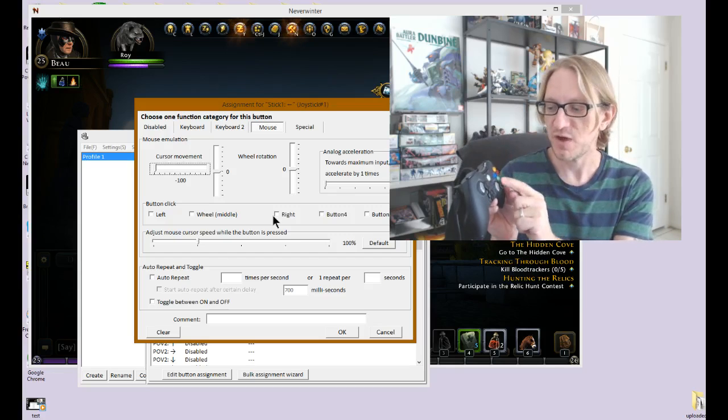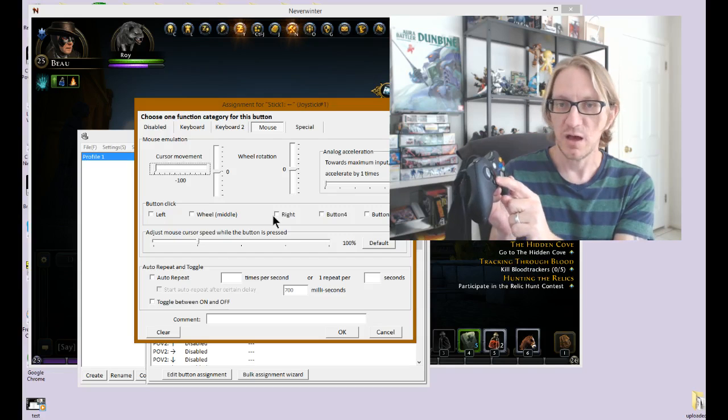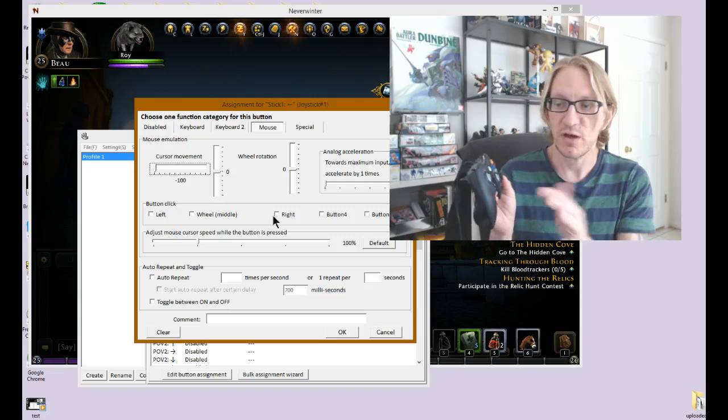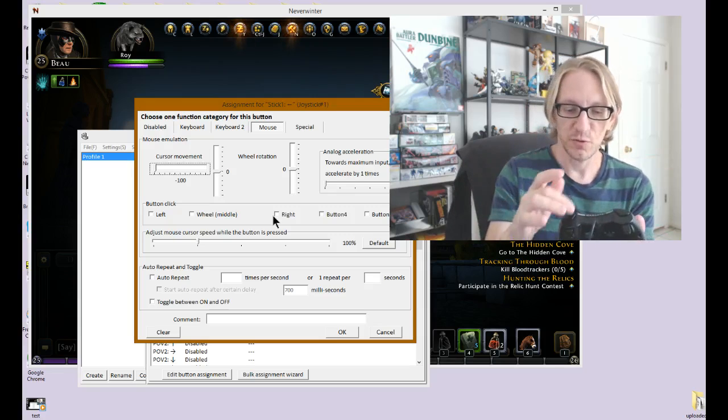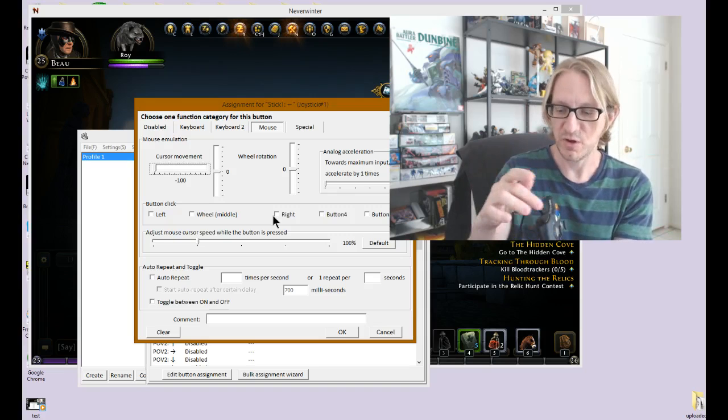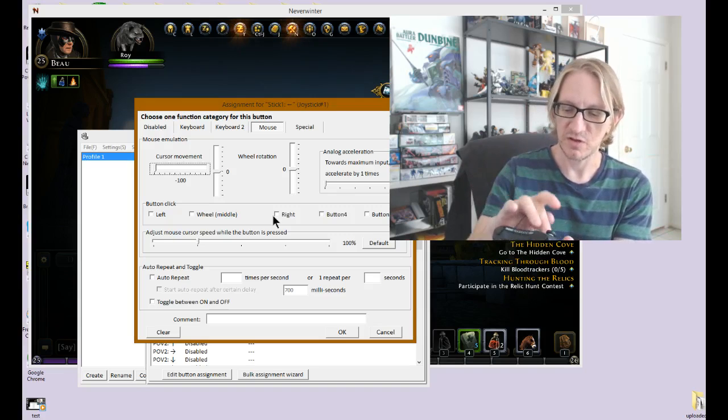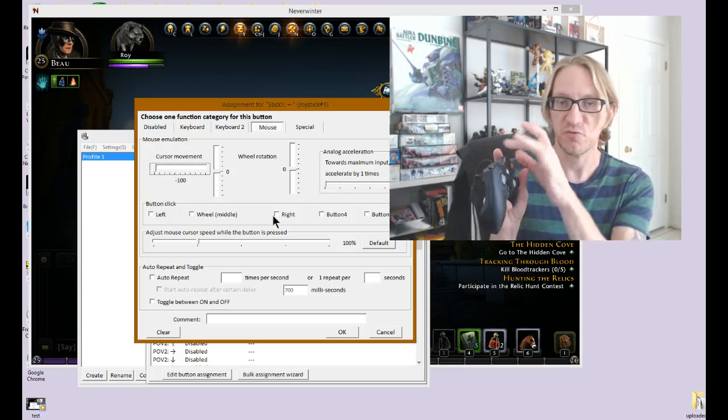In this case, it would be driving. Your D-pad can be shortcuts to whatever, to different grenades or special abilities. So you have your bumpers here and your regular buttons. So you have 1, 2, 3, 4, 5, 6, 7, 8, 9, 10, 11, 12. 12 basic buttons just right here.